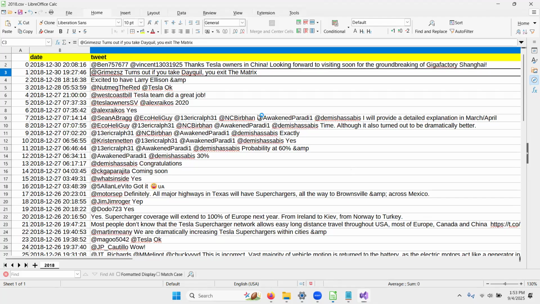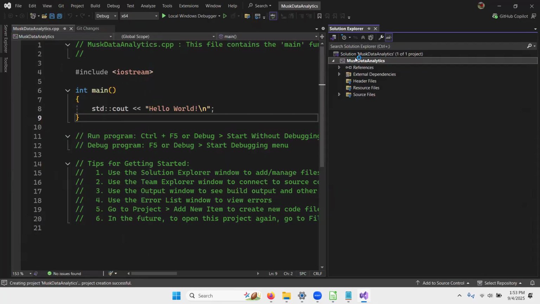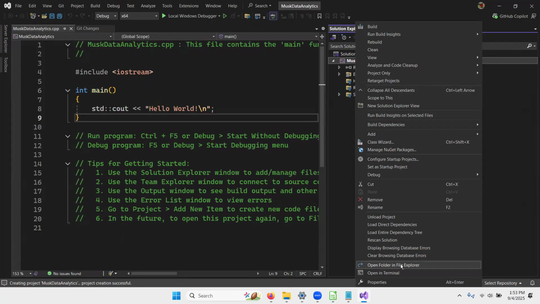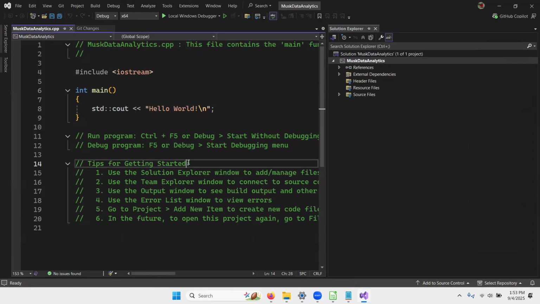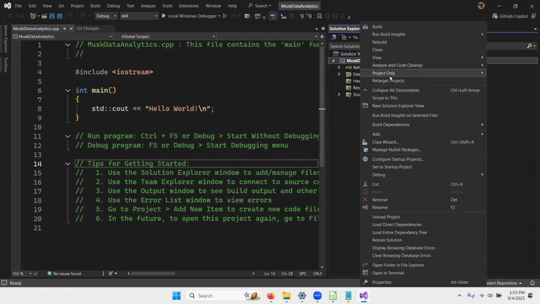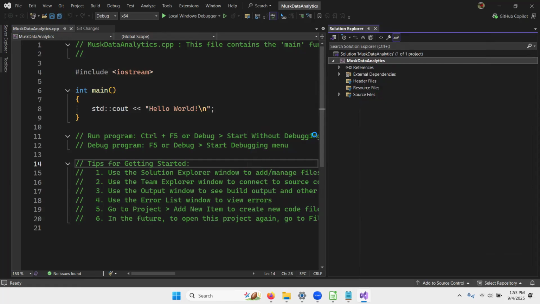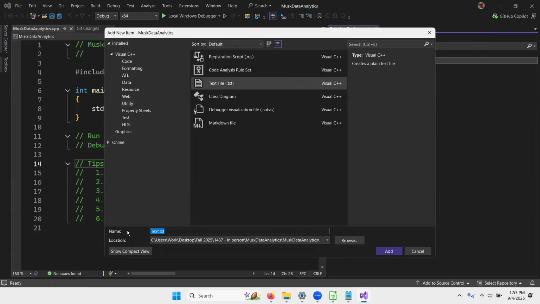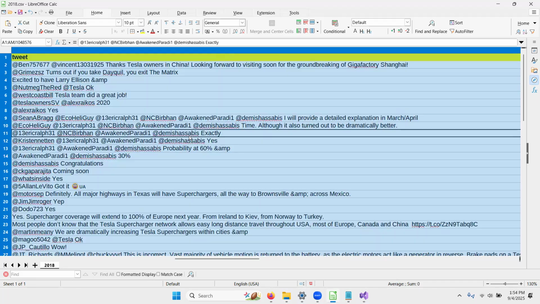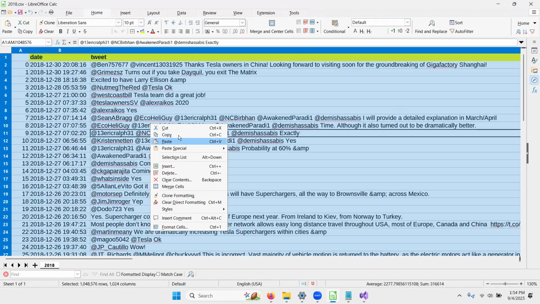Okay, so did we put it in the right place? I wasn't paying attention just then. Is it in the folder where I'm expecting it to be? 1437 in person. Yeah, it's good. So, all right. At this point I could right click and then add new item, text file, and say Musk tweets, and I could take all of this data right here, right click and copy and paste.